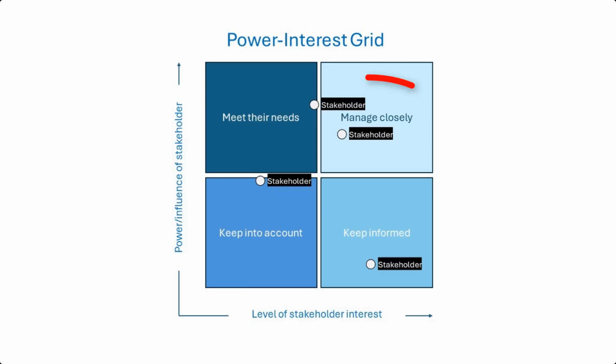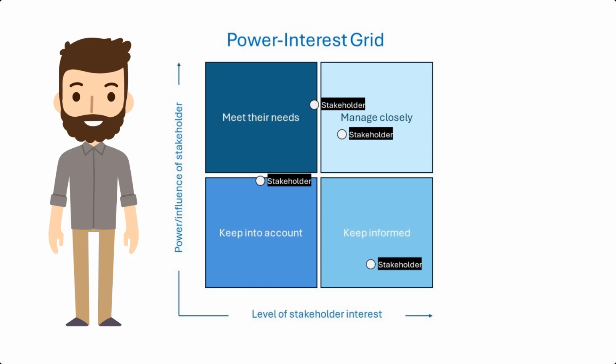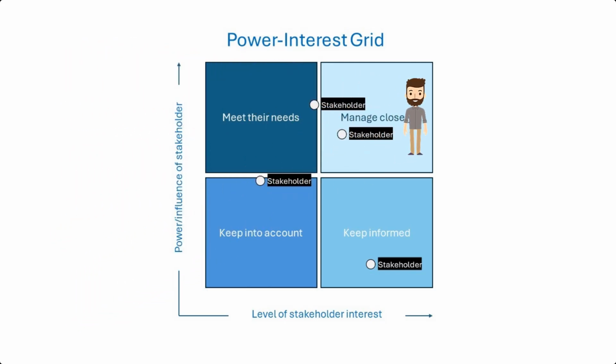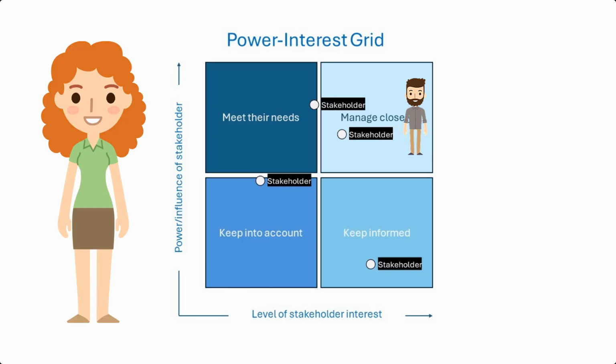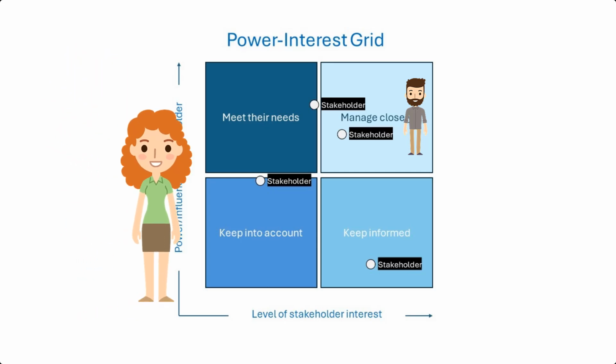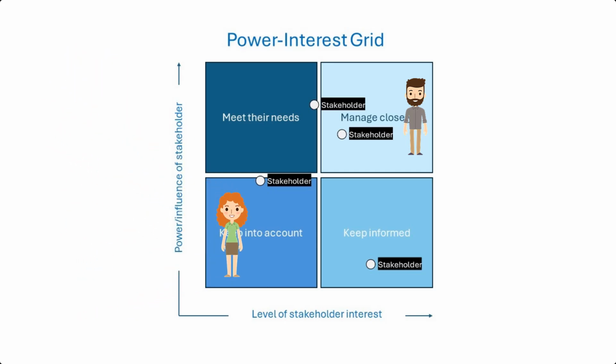Stakeholders with high influence and high interest should be managed closely, as they are critical to the success of your project. Meanwhile, stakeholders with low influence and low interest require minimal attention but should still be monitored. For example, if you're managing a construction project, the project sponsor may have both high influence and high interest, placing them in the top right corner of the grid. Meanwhile, community members who will not be directly affected by the project may fall into the low influence and low interest quadrant.